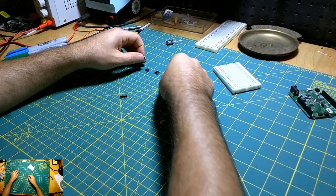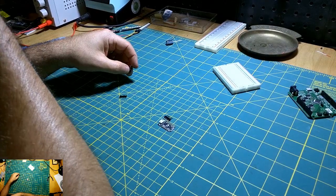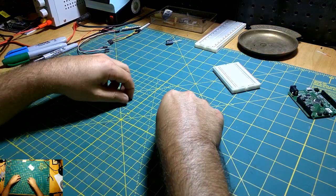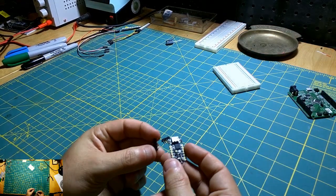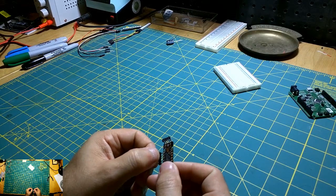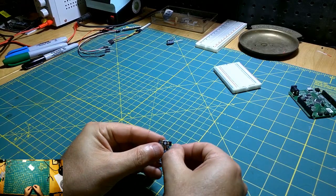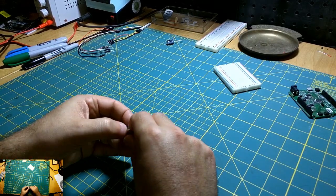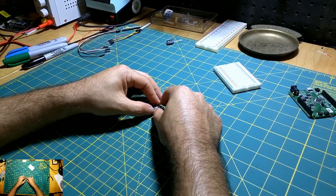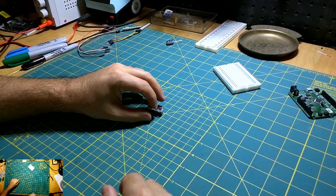So this is a pretty straightforward step. We're ultimately just trying to solder these jumper pins through these through holes here. These little boards can dance around quite a bit, so you kind of have to get a little spot of solder down and hope for the best.